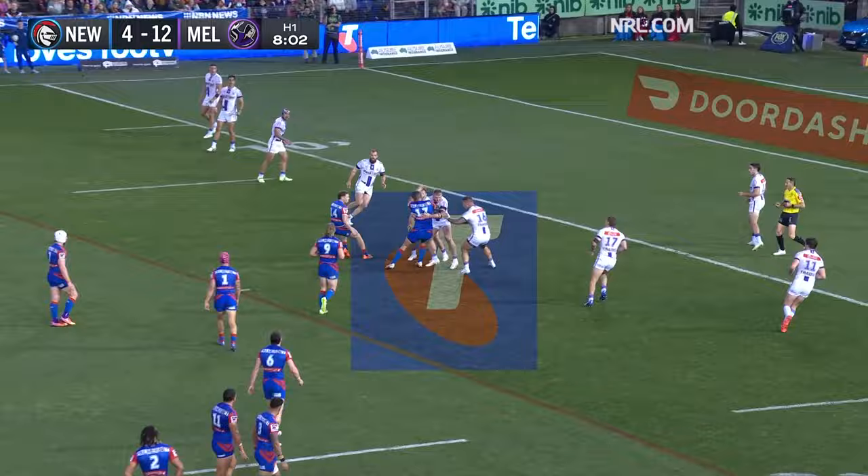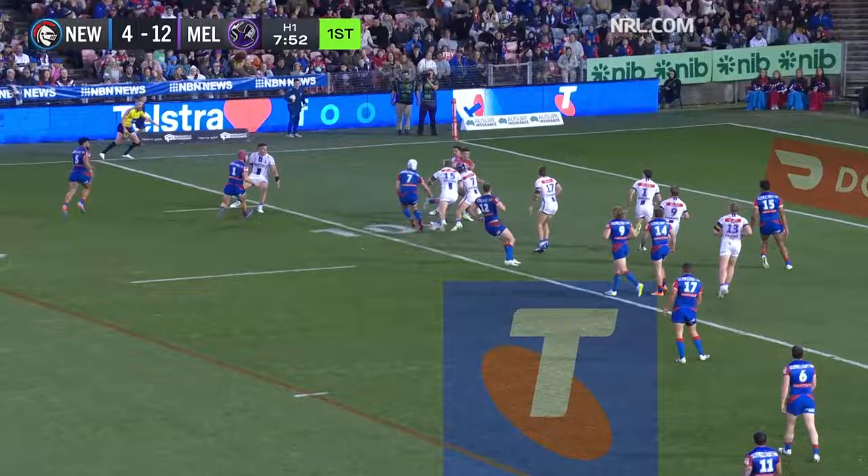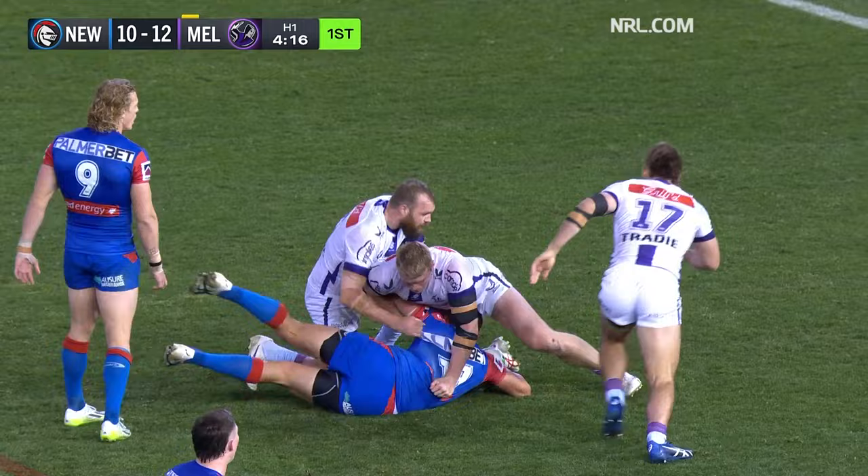And he got the penalty there — Croker will play it here just outside the Melbourne 10. Crossland, it comes to Mann, now Hastings, Best on the charge — you can't stop him, all around the chops. There was only one way he was going to go there and that was to the sin bin.